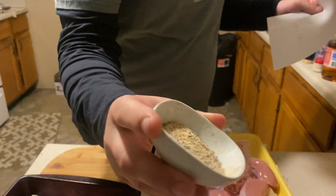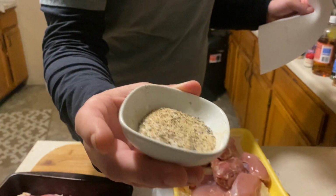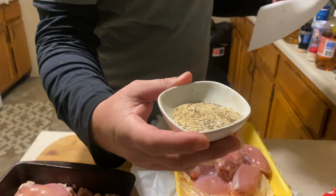So, I've got myself a few of these ramekins. That's what they're called. Actually, this is called a dip dish, or dip tray. It's a ramekin. If you watch Food Network, you can go ahead and pre-mix your stuff. Now I've got everything in here that it calls for, except for rosemary, because I wanted to show you how I did my rosemary, and I'm going to eyeball my rosemary too.